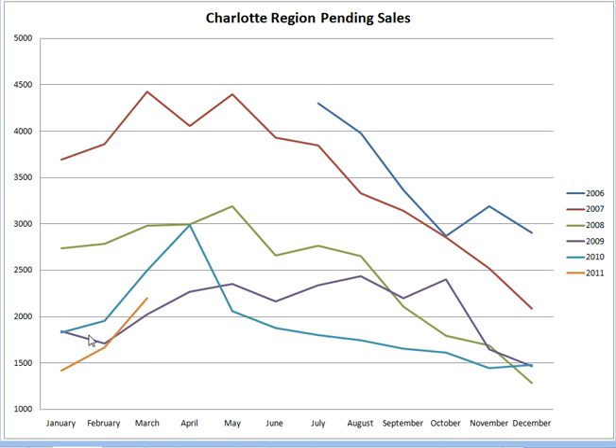We're seeing a spike in homes that went under contract — what we call pending sales. We had extremely low levels in January, and I was very worried about how low that was. But we're going back up again, which means buyers are starting to come back on the market. This is typical during the season. In 2010, we had a huge increase driven by the tax incentives to get homes under contract before April 30th, so it's not surprising to see it lower than that year. What I'm hoping to see is more of a smoothing effect this year and more normal inventory levels like previous years, with a typical increase as we saw in 2008 and 2007, and then a gradual decline as the year goes on.